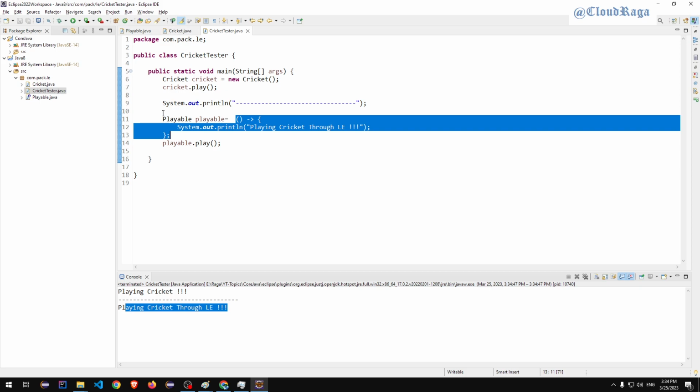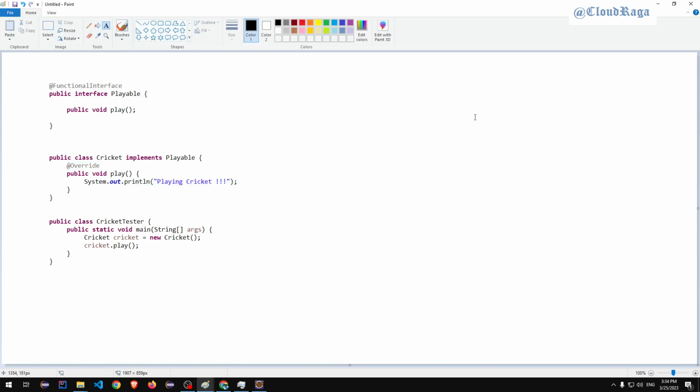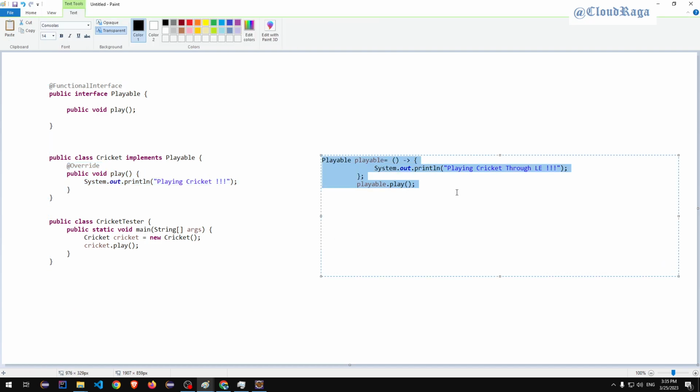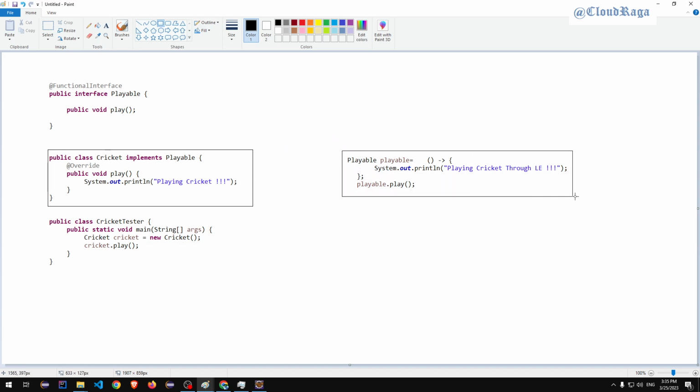So what we just did, let's copy, paste on Paint and compare the implementation. So implementation is right here. You can see it's left side and right side. What we did, we gave the whole implementation class. Think, we are actually writing a whole class to give the implementation. But what I did on the right side, just by using lambda expression, I reduced that one big thing.